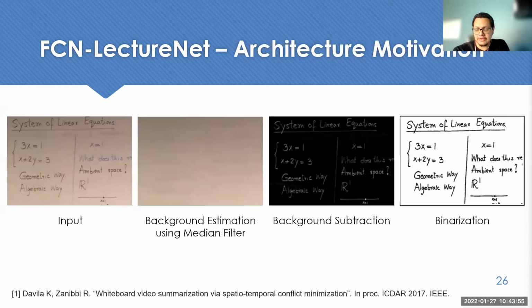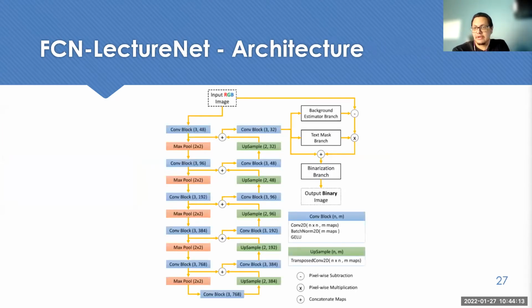So to construct this network, we took inspiration from our earlier approach based on image processing, where we were taking the image, estimating the background, doing the subtraction, and then the binarization. We just passed that to a network architecture that looks like this. I don't know how many of you are familiar with the idea, but this is a UNet style network that has a downsampling path that will process the image and encode it to some features, and then a decoder that will bring it back to the original resolution with different feature maps.